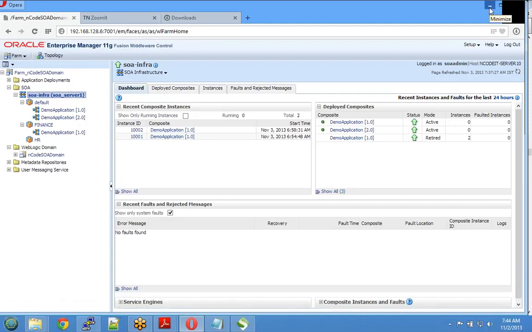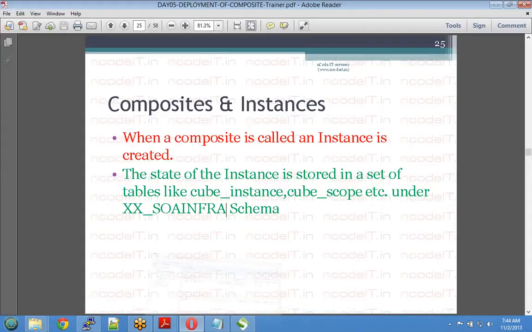It's not that we must store it in a database. We may want to store it in a regular file also, but Oracle SOA implements it using a database because it will be much more systematic, relational type. So here the storing will be done into a set of tables in this schema.